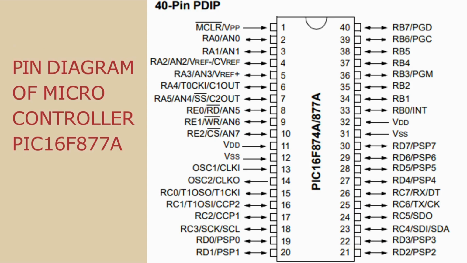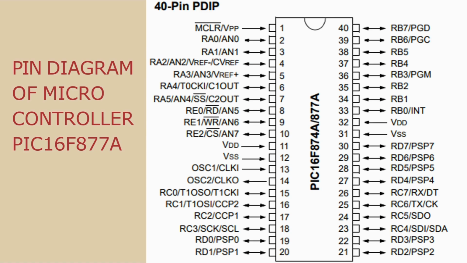This is the pin diagram of the PIC16F877A microcontroller, which has a total of 40 pins. Out of these, 33 pins are input-output pins, which can be used to connect various peripherals. The pins are grouped into ports A to E, each with specific functions such as analog input, digital output, or specific functions like PWM and UART. Important pins include power supply pins, reset pin, and oscillator pins for the clock signal. Understanding the pin diagram helps us decide which pin to use for which component, ensuring proper interfacing in the simulation.